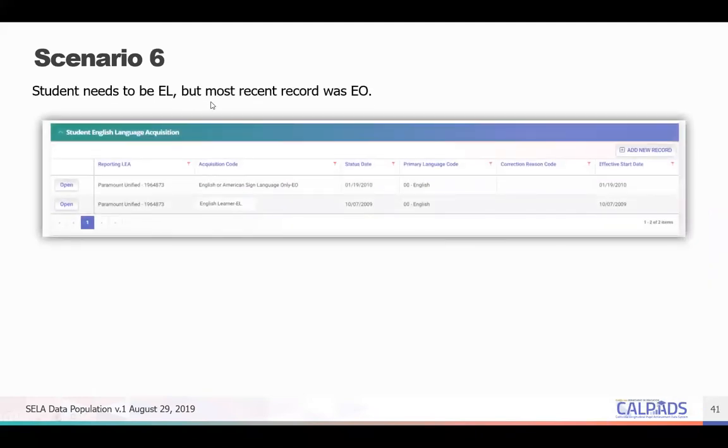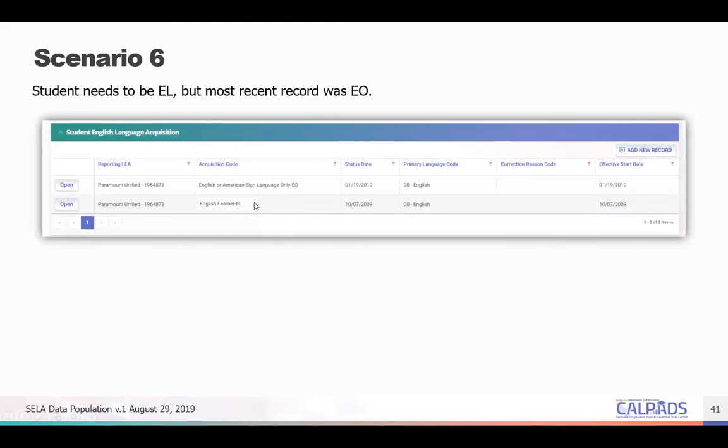So let's now move on to scenario number 6, wherein the student needs to be an EL, but the most recent record is EO. In the course of uploading SINF or SELA records in CalPADS, there were at one time no validations to capture all of these different ELA statuses; CalPADS now has multiple ELA statuses in the system.